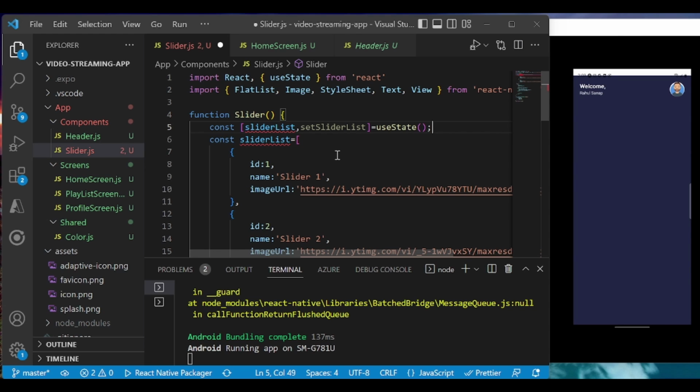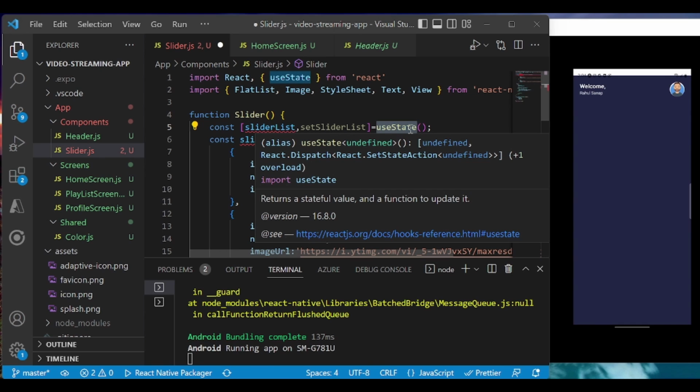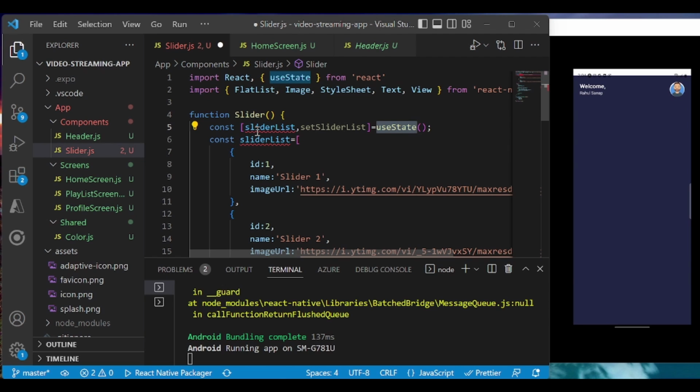In React it's the same way, but we have to define the variable name which can store the value, and another name in order to set the value for that variable. It's like a getter and setter method, right? Same way we can use it. And if you see, we have this useState. useState is a predefined inbuilt React Native hook.